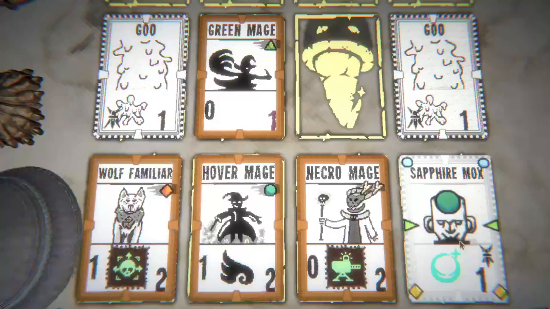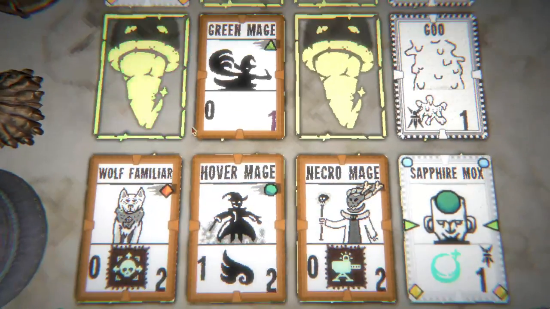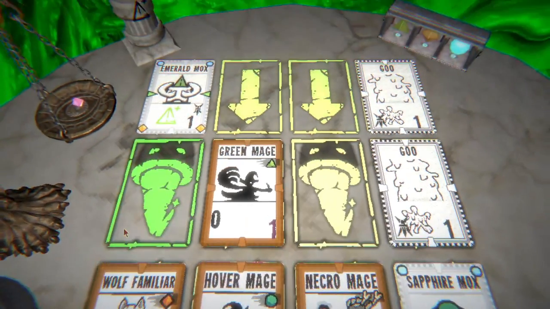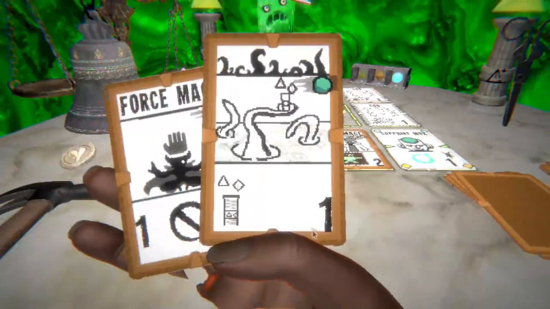Let's see who wins. Fight me. Hey, wait, did that thing have one attack? Oh, a zero? Oh, no. I thought this thing had zero attack. I should have hammer slammed this. My plan is falling apart.